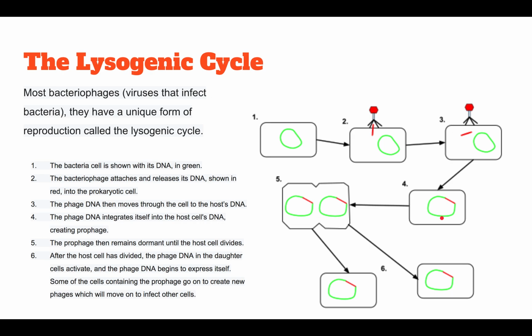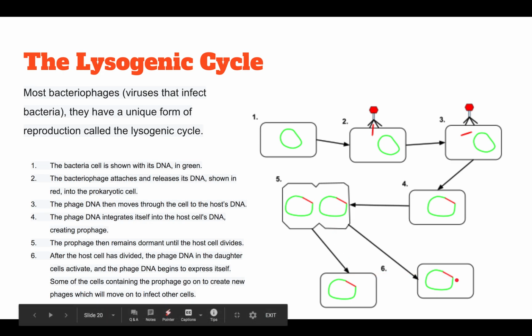And then when this bacteria goes through mitosis, binary fission, to make another copy of itself, it copies everything, including the virus DNA. And it may do this for a long time, for many, many cycles. It may just make copy after copy after copy of its own DNA plus the virus DNA. And that process repeats, and that's called lysogenic.